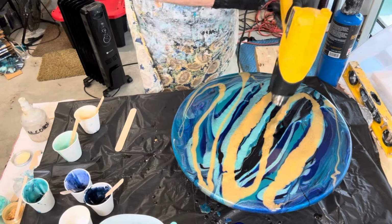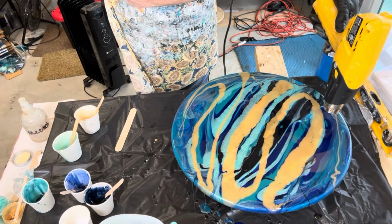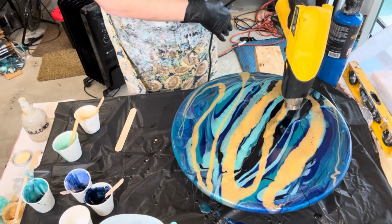So here I'm obviously hitting it with a heat gun to help blend these colors together a little bit. And a side effect is also to help pop some bubbles, but mostly it's to heat this resin up to help it to blend together as we go.